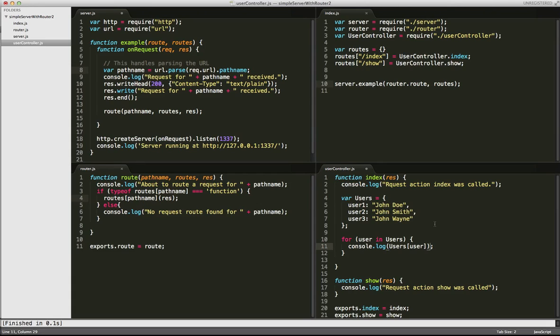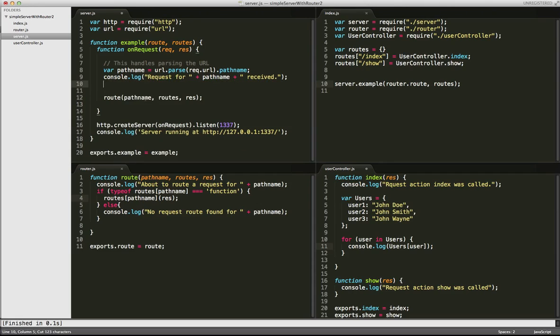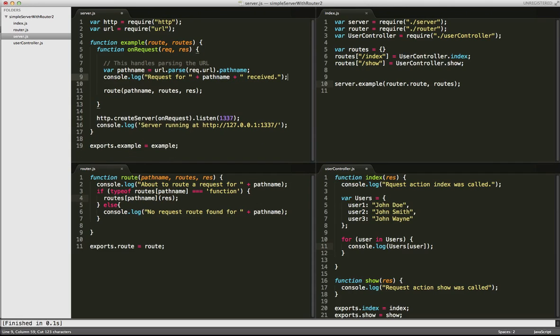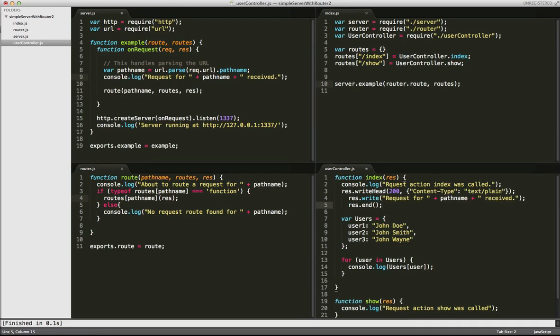Actually, in addition to going to the console log, we are going to use the response object to write to the browser or whatever device is accessing or requesting our server. So I'm going to cut our response code from our server and first bring it to the index.